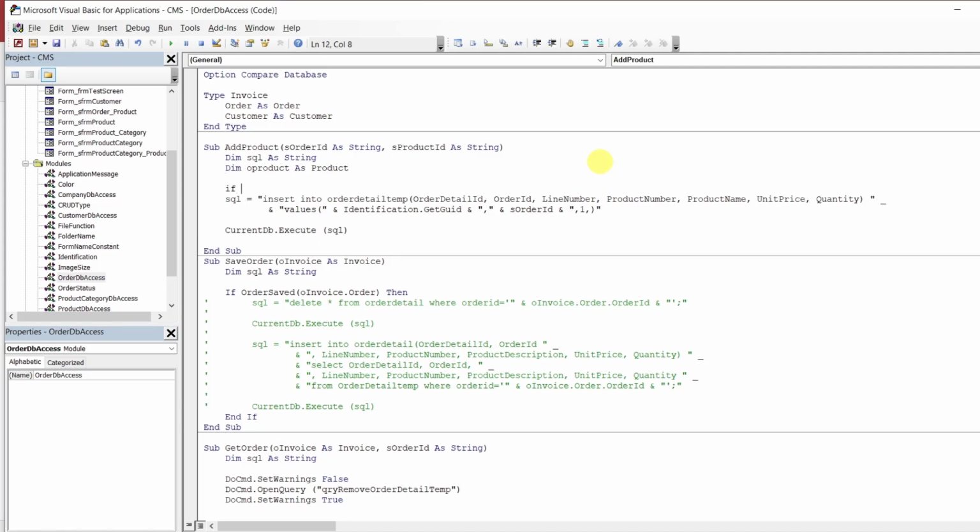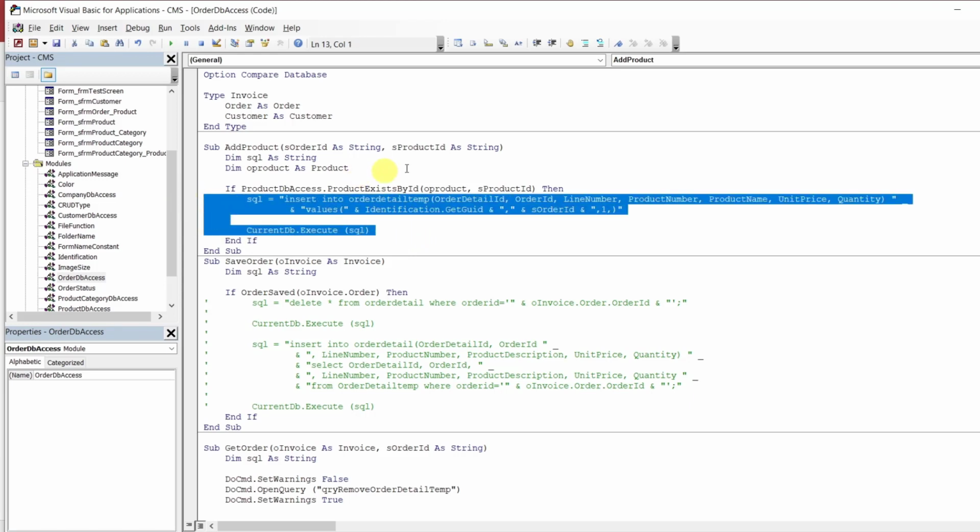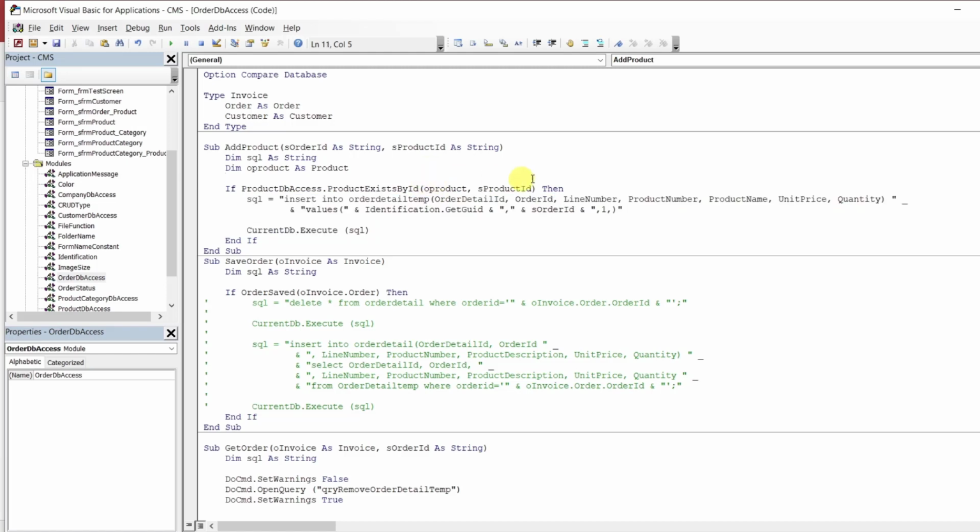And now we can say if product DB exists, see, is boolean there, right? Product, you see there, and then we'll send in the product ID. Then this is what we want to do. All right. So if we don't have the product, we don't want to do anything here. All right, let's continue here.